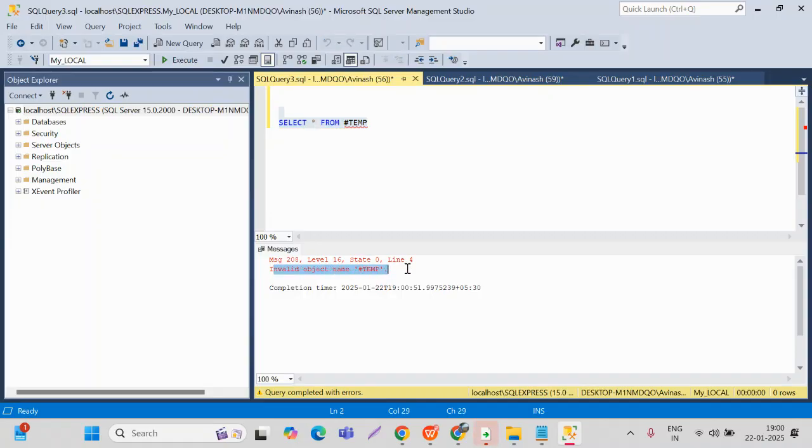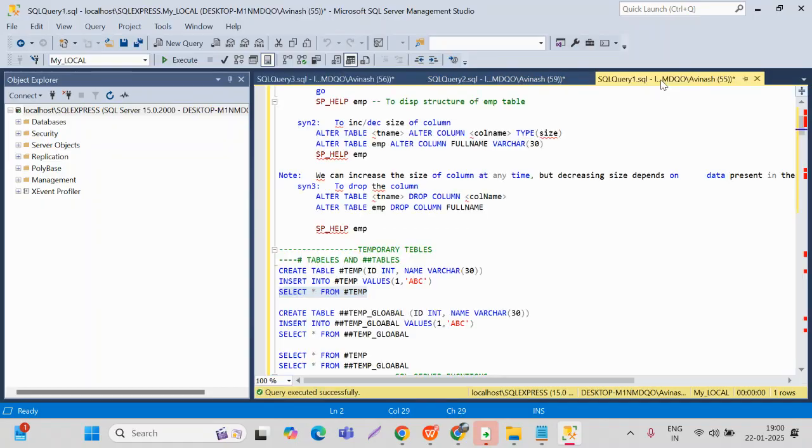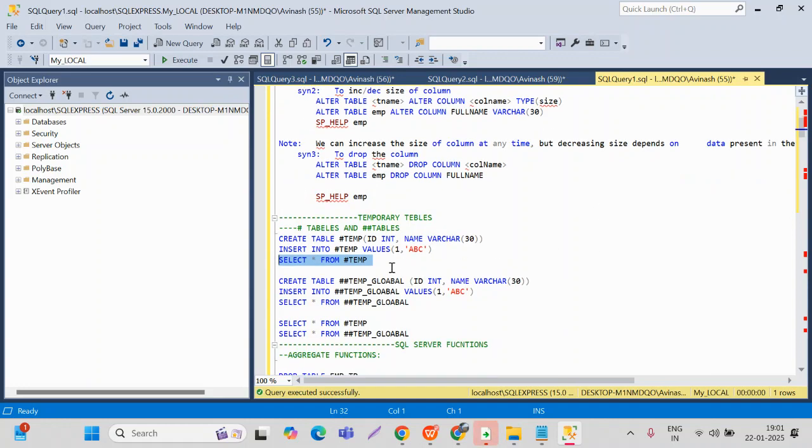That means you need to understand, whenever you create a temporary table, it holds good only for that particular window session. It is never able to be accessed in other windows or other sessions of SQL Server. So that's the understanding of a local temporary table.